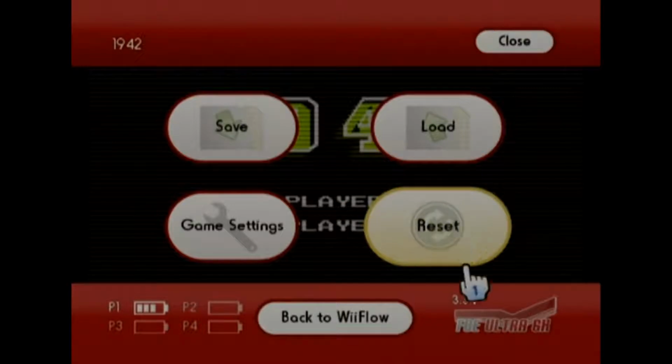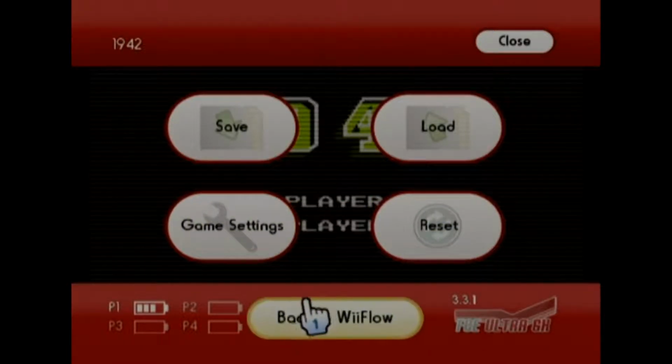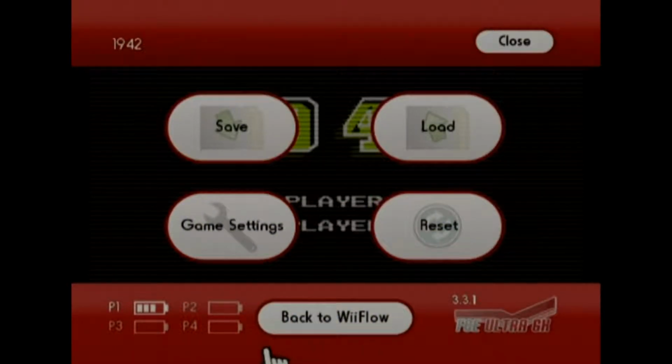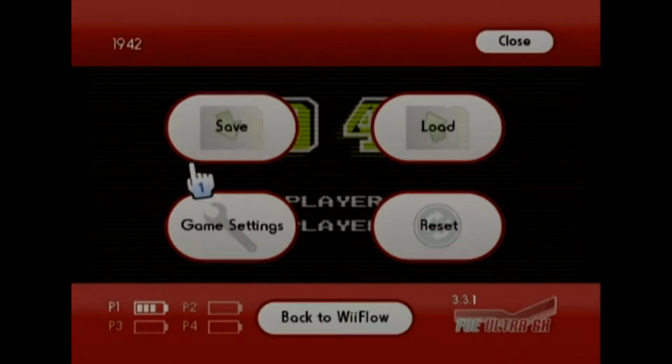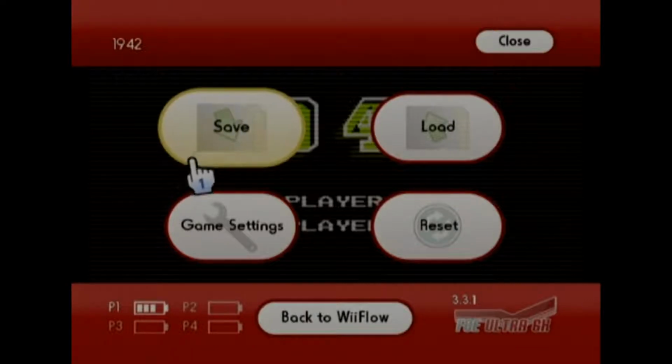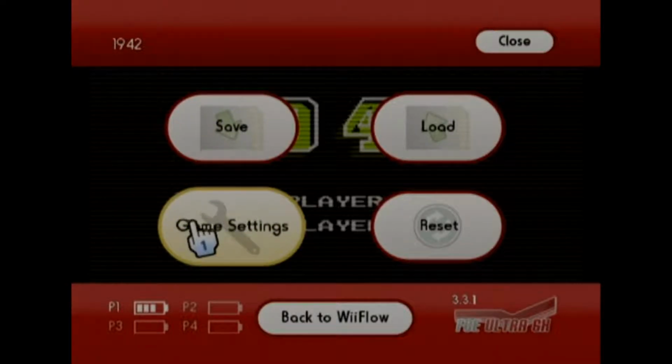Okay, so now you're playing the game and you want to save your game. You can save it in the game the way you normally would save a game. So, when you put an old cartridge in and you get to a certain save point, you could save the game, you could do that as well, okay? But you can also do it like this. It makes a virtual snapshot of exactly where you are in all your settings. So, if it's time to go eat dinner or time to leave or whatever, just save it like this, and then you can come back and it'll be saved exactly where you left off, okay?